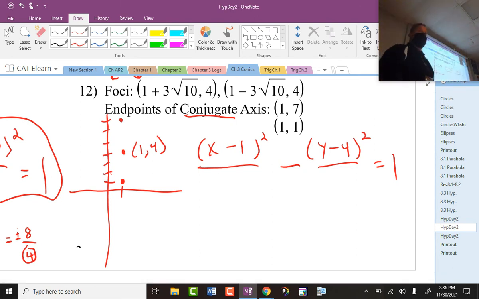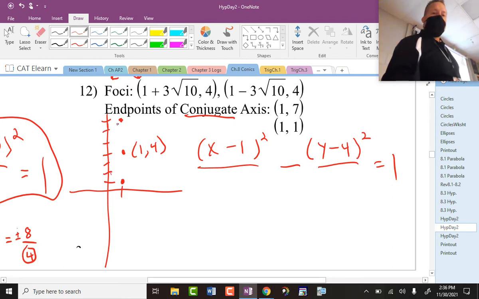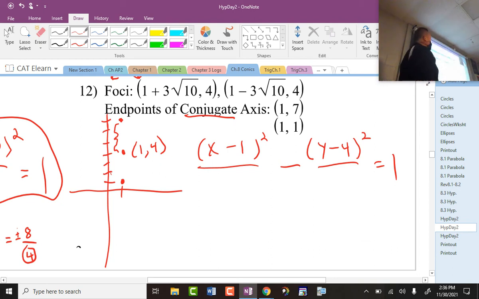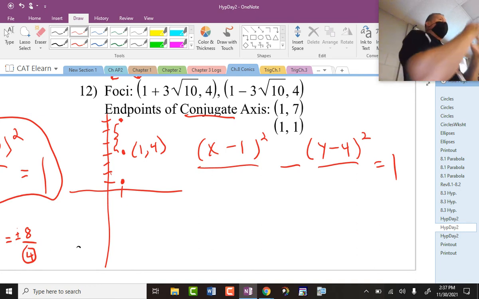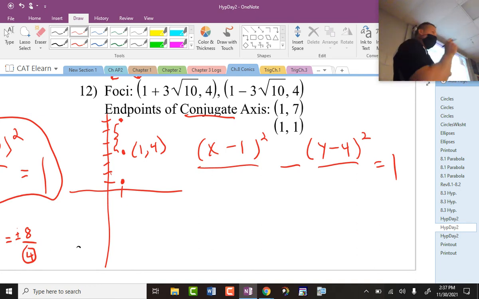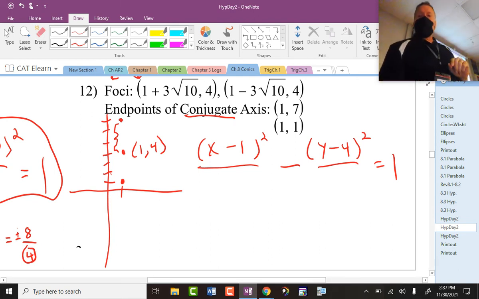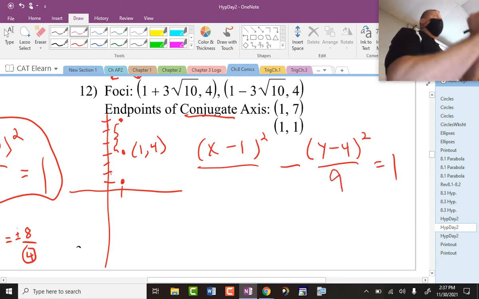But then you have something else. What's this distance from here to here? 2. Oh, 3. From 1 to 7 is 6 away. So 6 away, this is now 3 away. Where does that go? Like, who do I put under what now? You would 9. Good. 1. Nice. And now you got 2 out of 3 points.